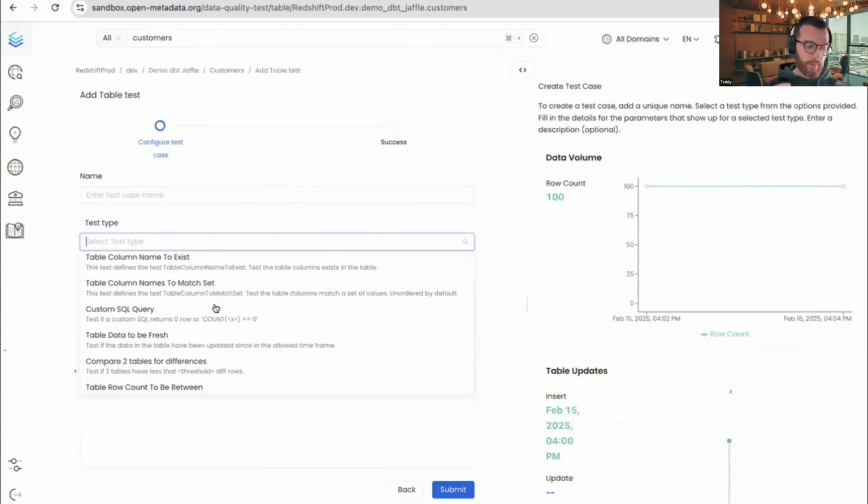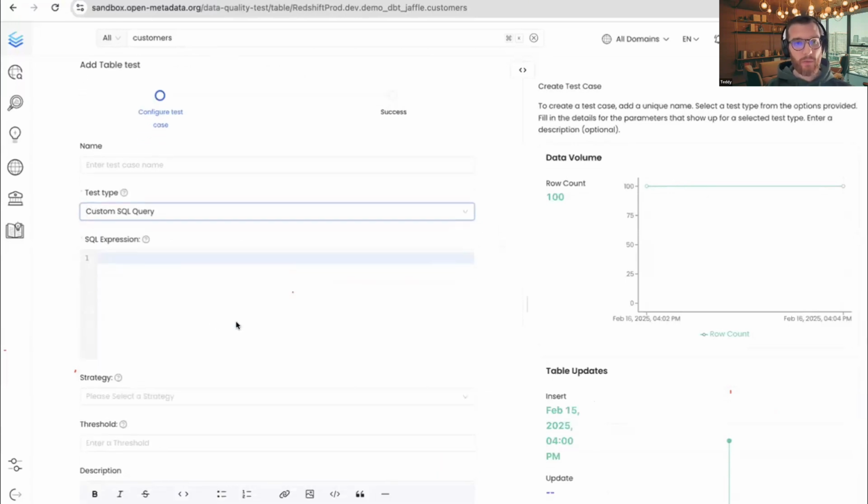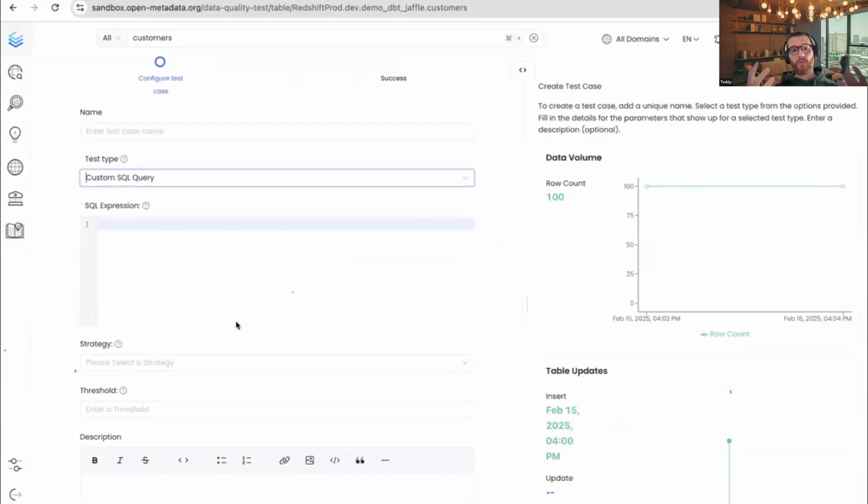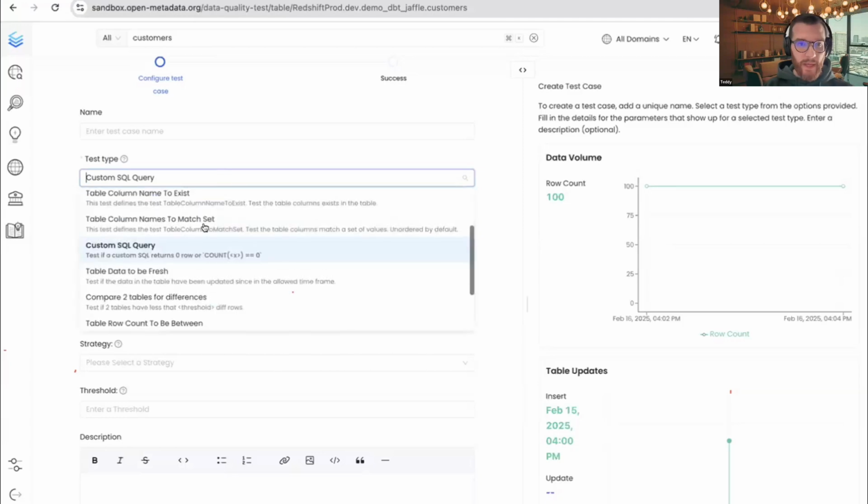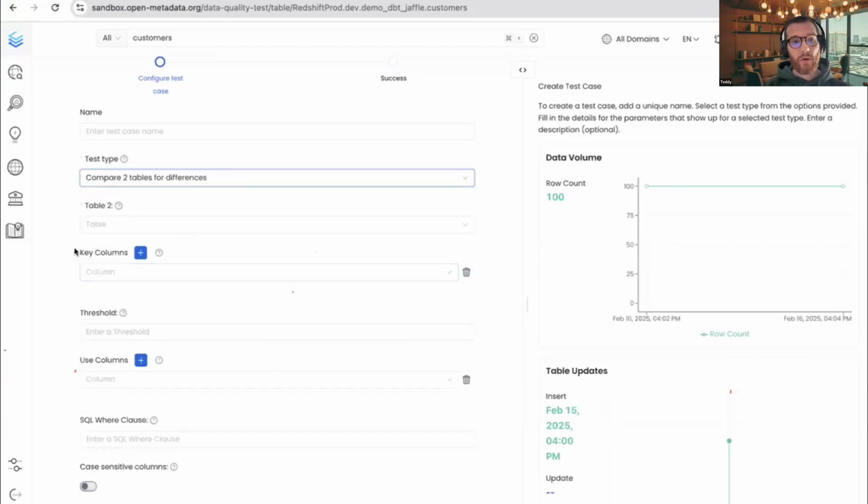inside my tool, right? Three of the most popular test cases that we are seeing used by users is the custom SQL query test that allows you to develop and write any kind of SQL powered test cases. And of course, we have our DataDiff comparison test case that allows us to understand the integrity by comparing two different tables inside my tool, right?